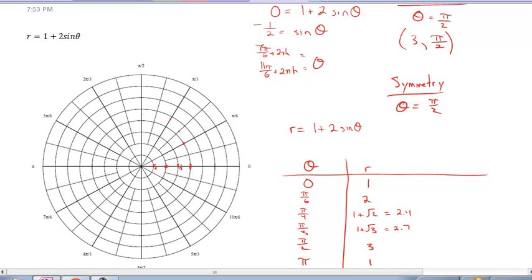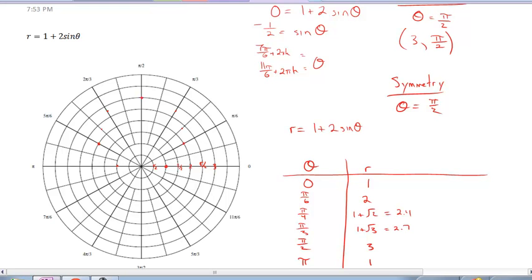Pi over 2 up at, let's see, I think I made that too small. So I've got to remember that this is 5/2 and this is 3. So 2.4 is just a little less than 5/2, and 2.7 is more as we get to 3. All right, and then I can go back down the other direction, and I know that it's reflective over this axis, so I can take my time to make sure that I get these points right on the other side. But I can feel confident in knowing that that's where these points belong ultimately, like that.